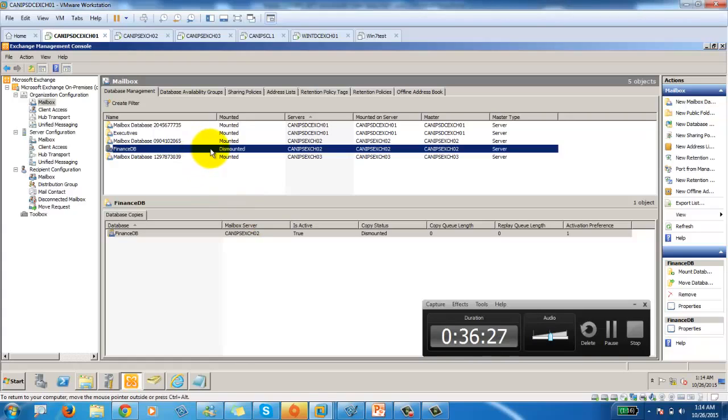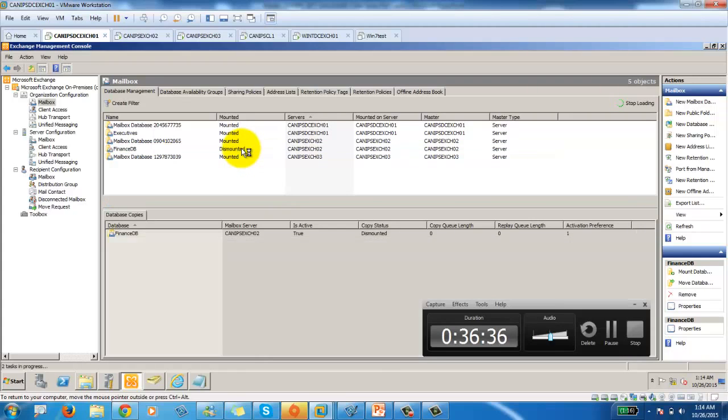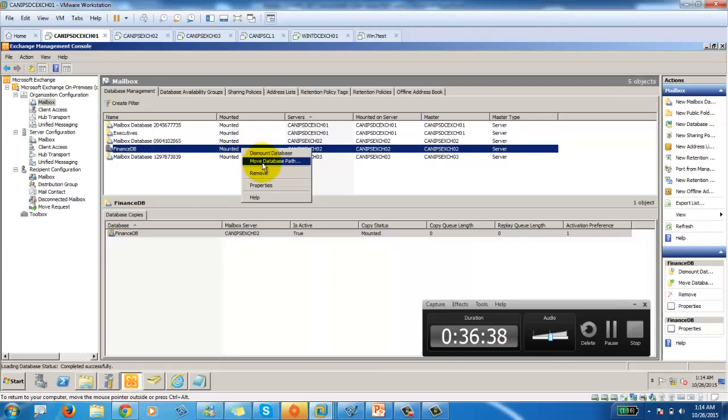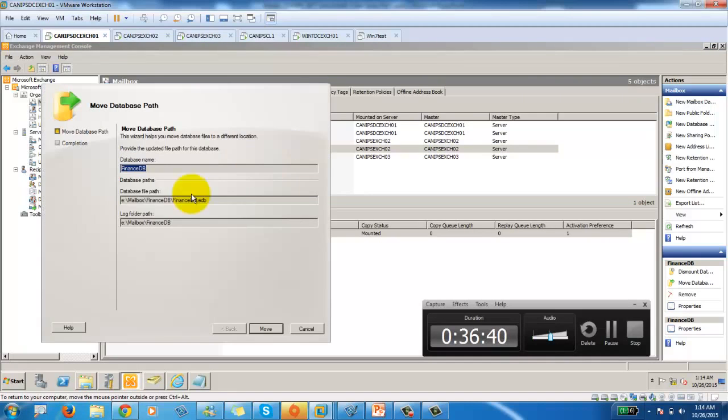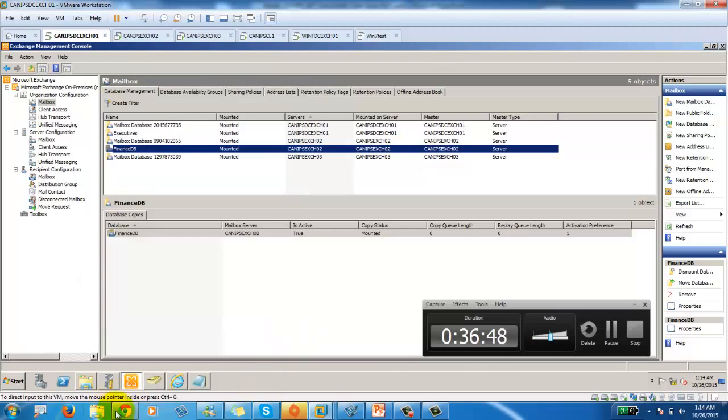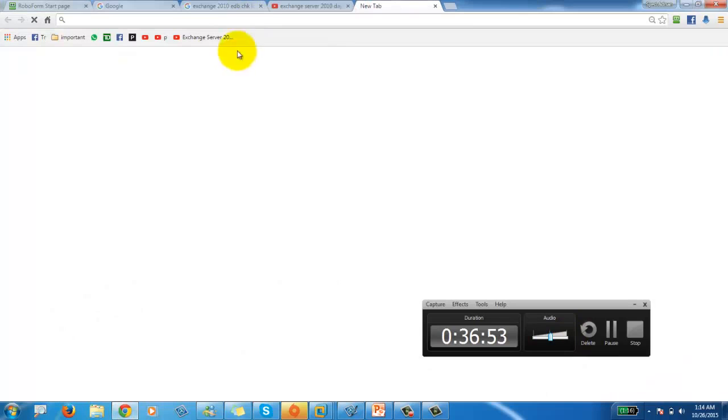Can I mount the database? Am I missing something here? Well, it's a completely new database. I can always rebuild it, but then there should be a move. So what I'm gonna do, let me check that out quickly if I can.